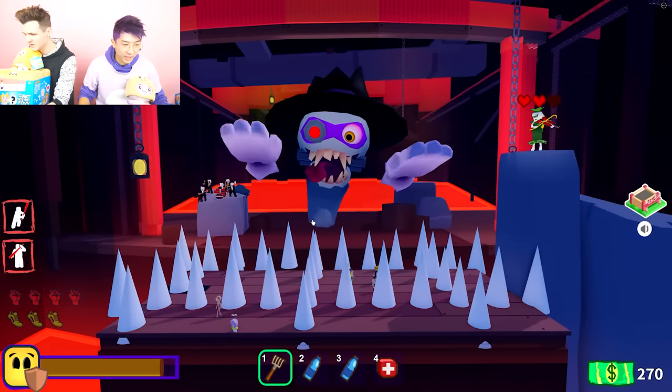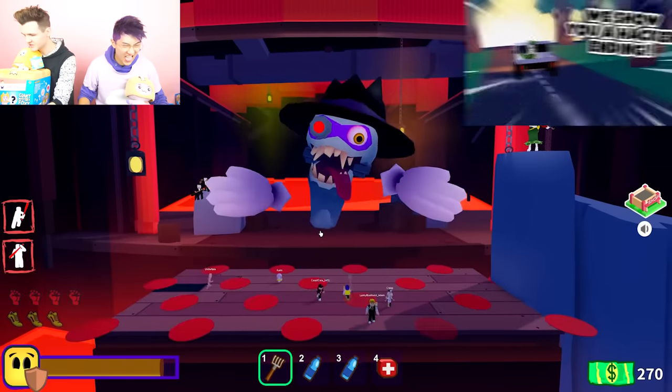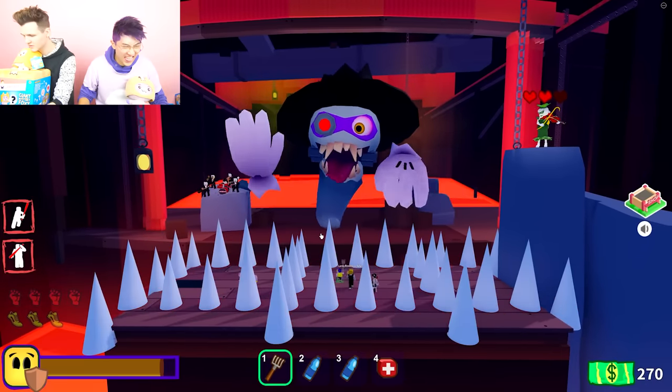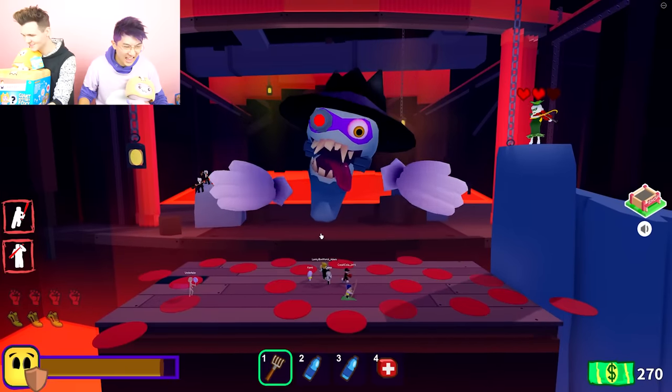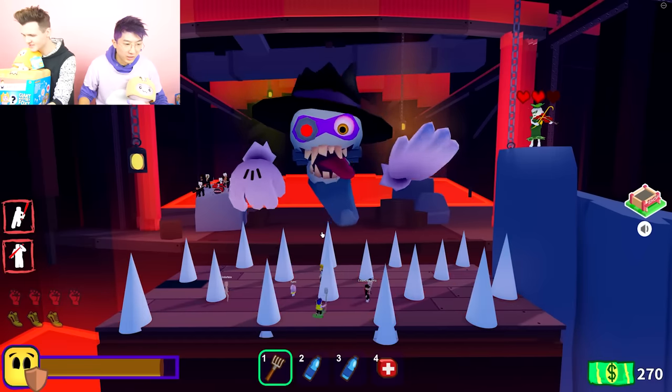Oh, what is this? Guys, we gotta get the hat granny. And he can still summon spikes, guys, which is just so crazy. We got it. Come on, Scary Larry, throw these spikes at Scary Mary. Guys, not us. This is getting too tricky, bro.